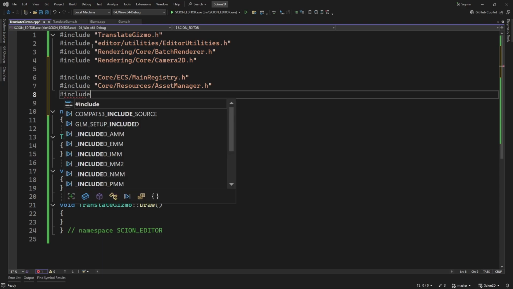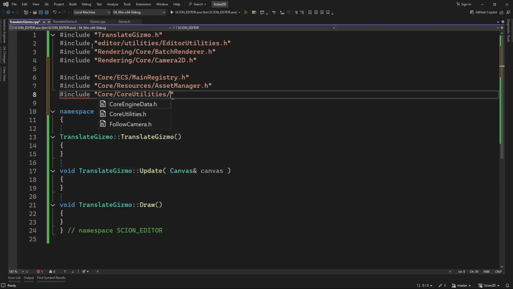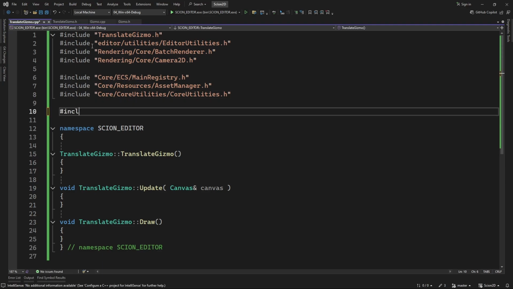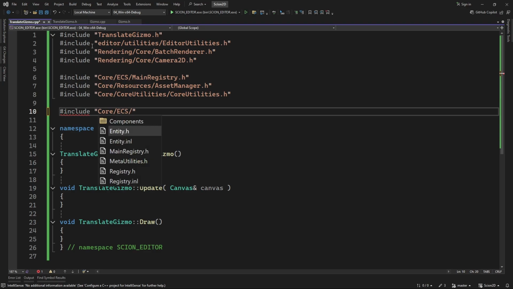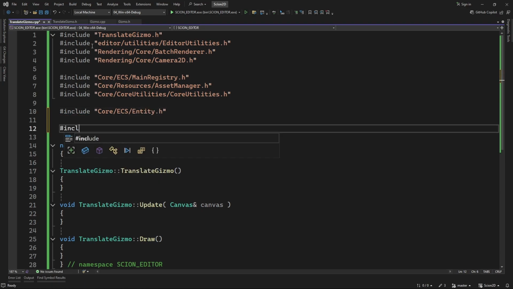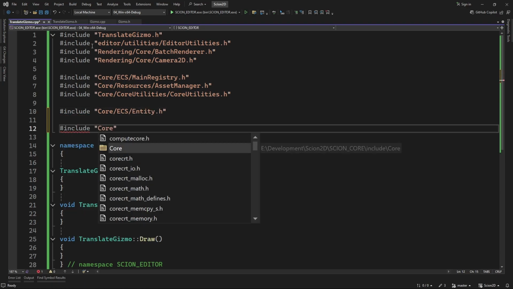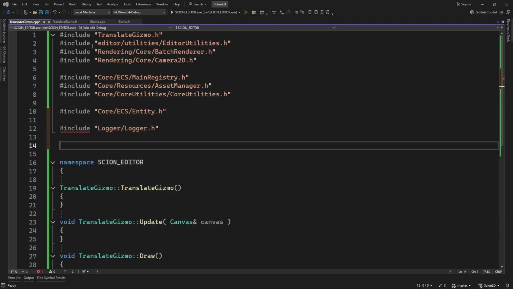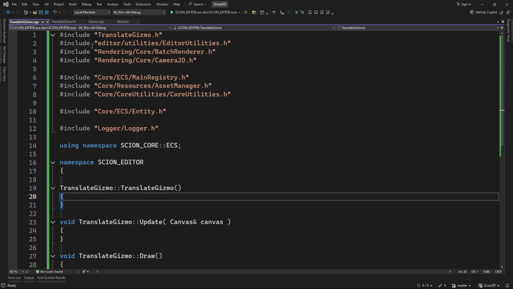Let's include the core utilities as well. Want to include the entity, include for ECS entity, and the logger. And in our using, namespace Scion Core ECS. All right, let's get started.